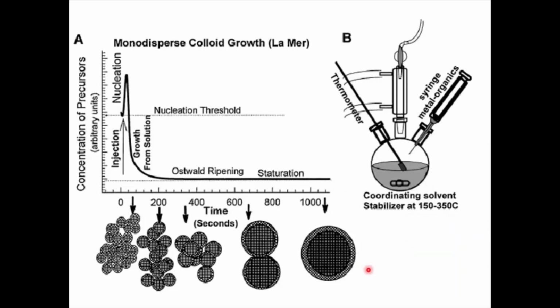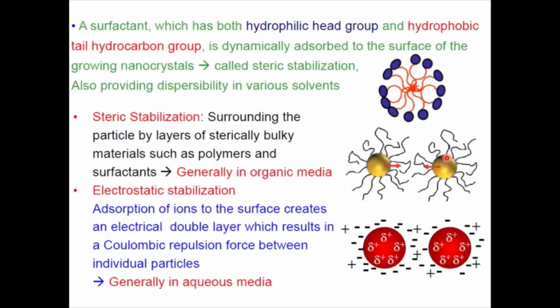Okay, this is simple 3-neck flask, which is very much used for wet chemical process. I try to explain this also in the subsequent slides when I come to specific preparation of nanomaterials. And this wet chemical process is mainly used for all kinds of metals, semiconductors, especially chalcogenides and oxides.